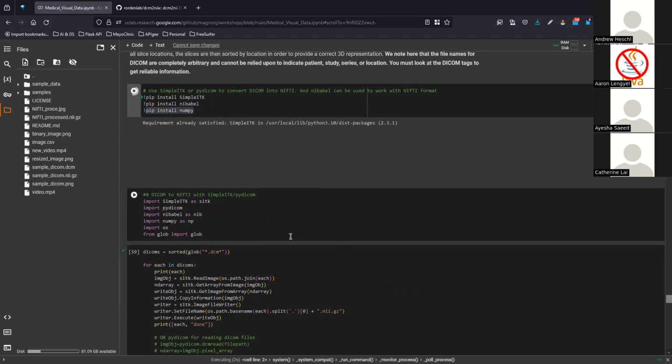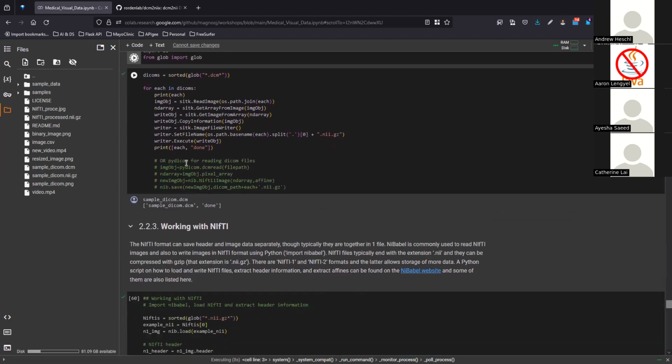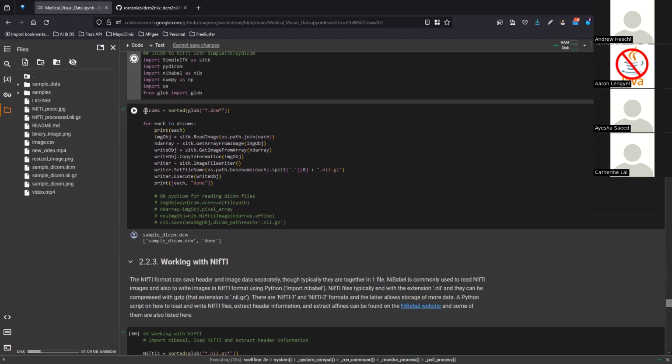Let's install these packages and then go through the code. So, for example, we want to get the list of the DICOM images that we have, and then based on each of them, open a writer object and convert them to a NIfTI file. Here it is. We got a sample DICOM image and then convert it to NIfTI here.